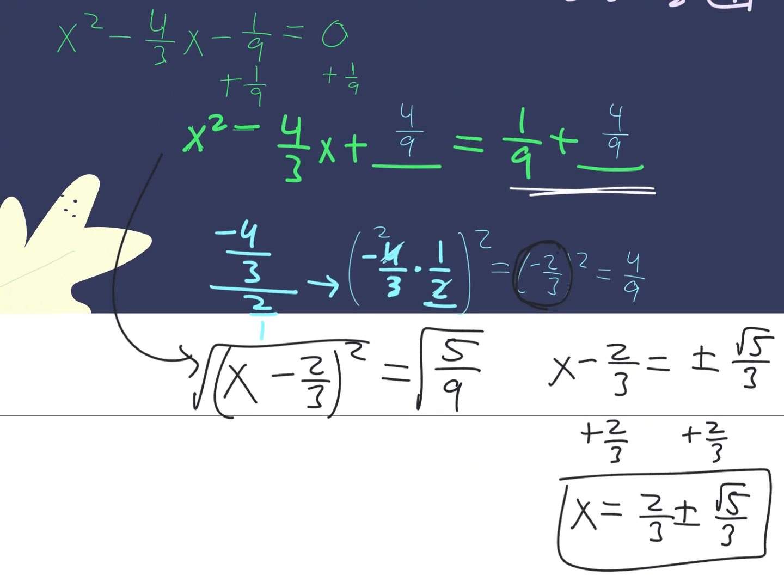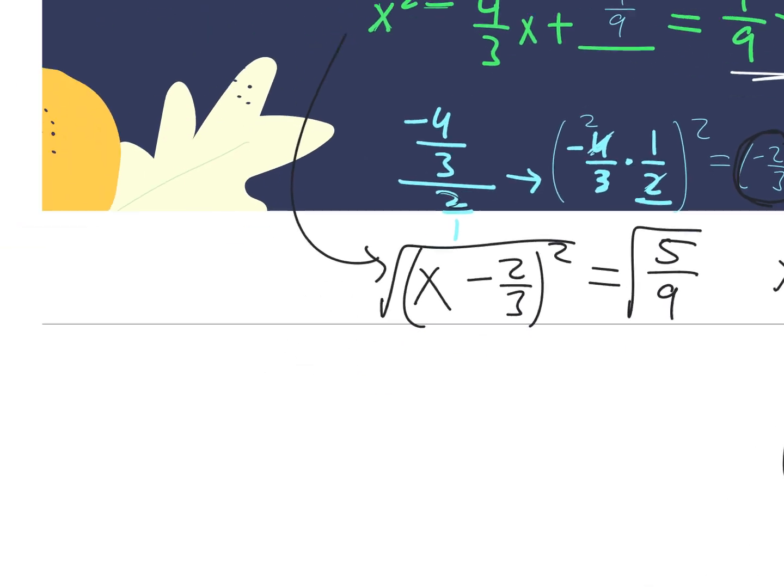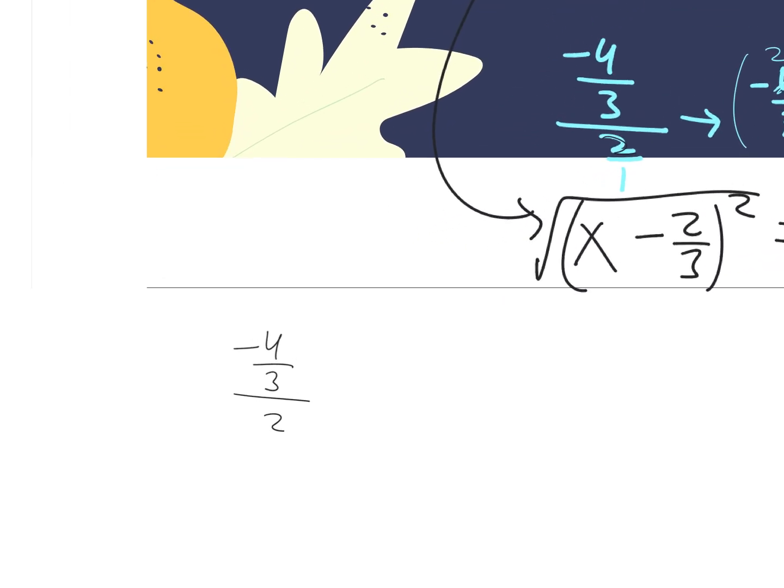So 2 is the same as 2 over 1. Let me actually write it over here. So if I had negative 4 over 3 over 2, just looking at that, we don't really know what to do with it. But I think last week or the week before when we learned complex fractions, we know that we can keep change flip. So to get it to be something that we can keep change flip, I want to make the bottom a fraction. So I made it a 2 over 1, right? Anything over 1 is itself. And now it looks like I can keep the first.